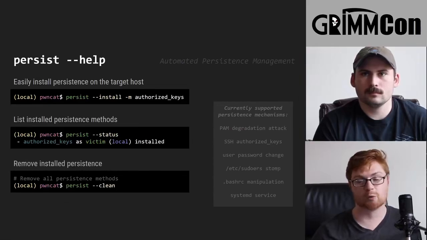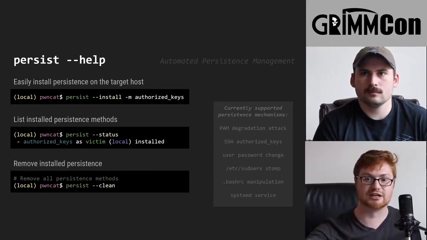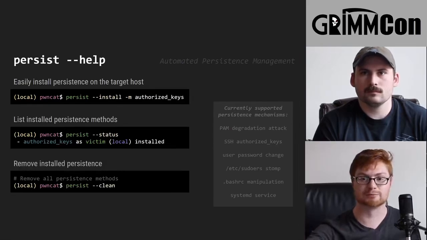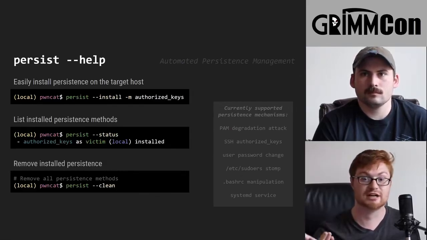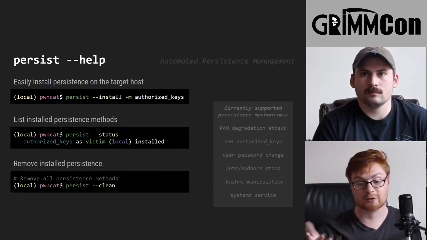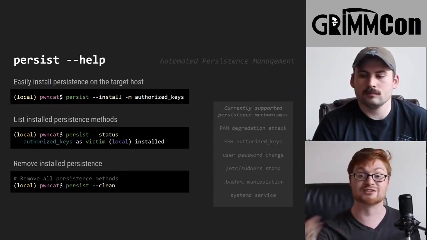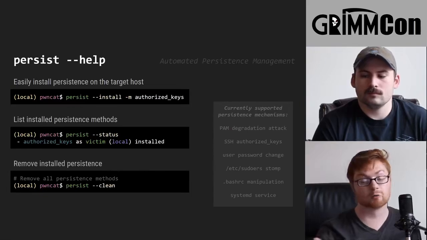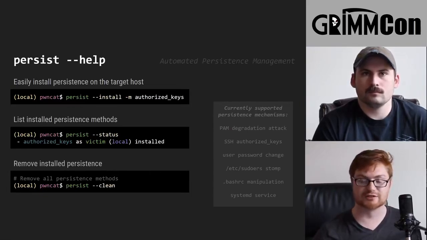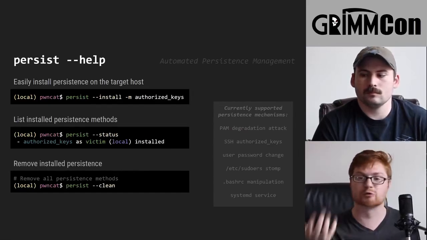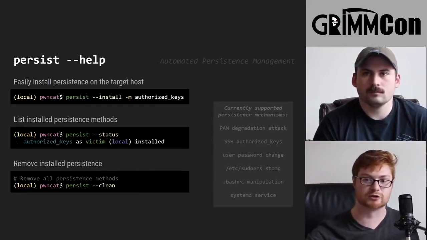In this case, maybe you want to clobber some SSH authorized_keys file, or we can put in our own public keys so that authorized_keys will authenticate us when we use a private key to log in with SSH. That's one option, right? There are a lot of others, and we could check what status we have for the persistence methods that we've installed. We have a couple of persistence mechanisms, and we can obviously extend this or add more to it, but maybe we could do a PAM degradation attack, so that every single user could log in with one specific password that we specify.